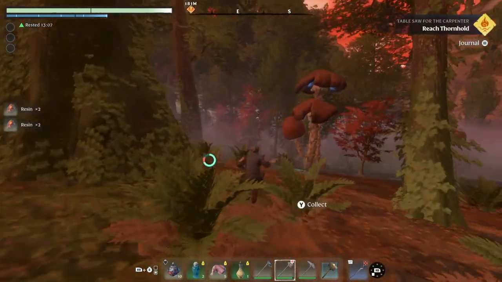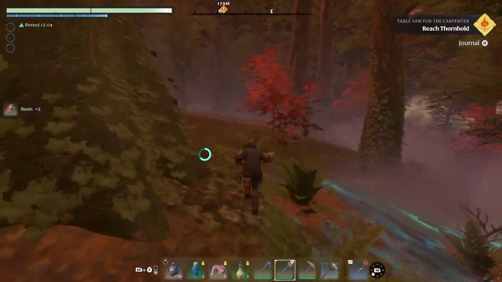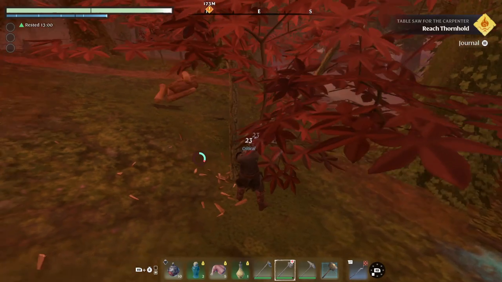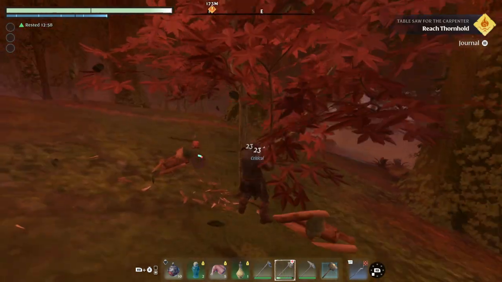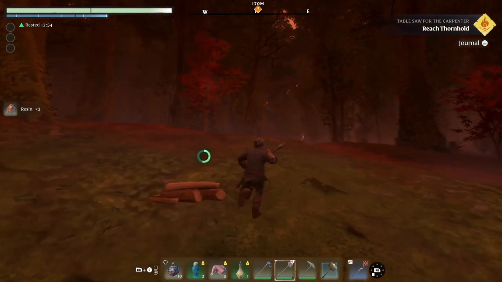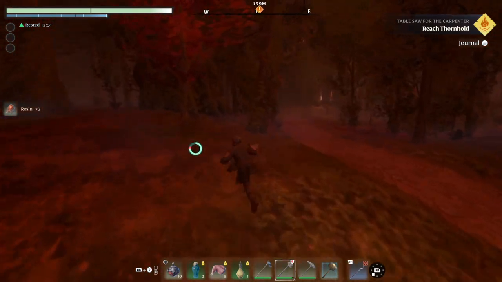But one thing to do is, if you want guaranteed resin, find these golden leaf plants like maple trees. They 100% drop resin all the time. It could be one or it could be two, but they do 100% drop resin.